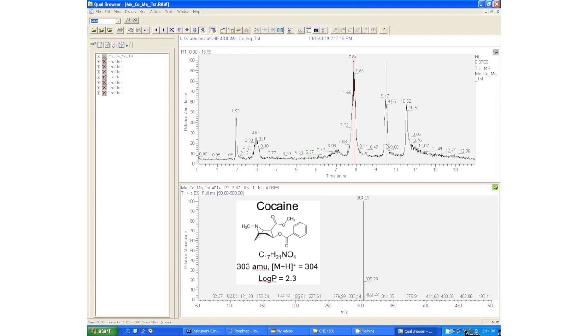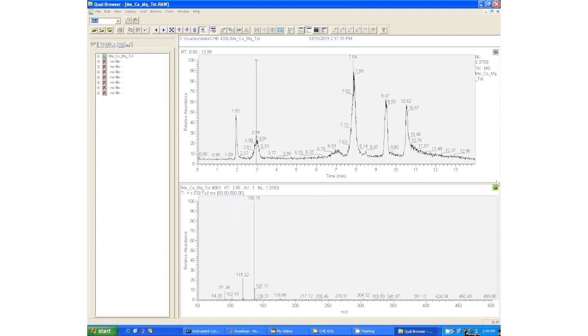So let's look at another one of these peaks. When we click on this very first peak over here, we get this peak at 136 which correlates to what we would expect for the protonated molecule for amphetamine. And again you can see its log P is a lot less than cocaine, and so it comes out much earlier than cocaine on this C18 column.